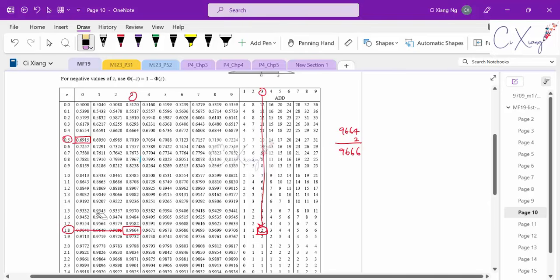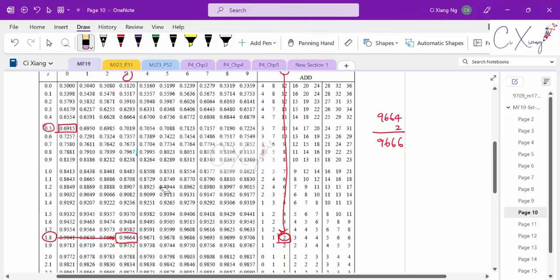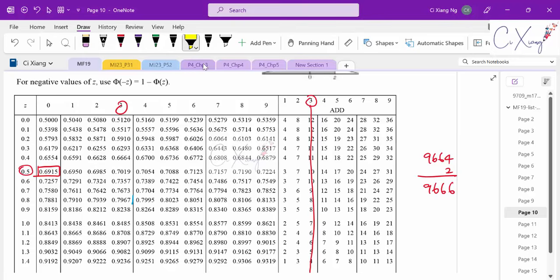0.72 is the area. Therefore, the value of area we should find from here, and then the value of z is outside. So you need to do it in a reverse way. That means I want to find the area 0.72 and get the value of z outside. Okay, so let's have a look for the 0.72. Where is 0.72 here? We are trying to choose a number that's closest to 0.72 but smaller than it. So this one is the number that is smaller than 0.72 but closest to 0.72.